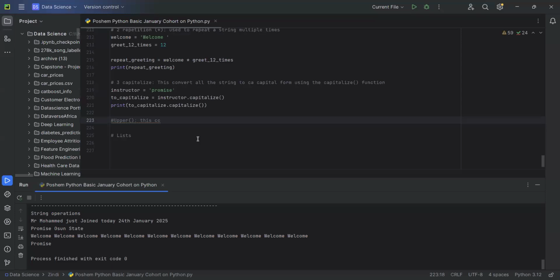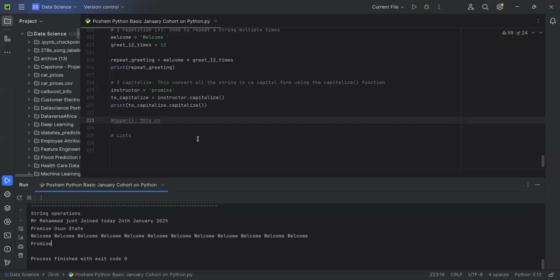My challenge is I just don't know how the capitalize function works. It converts the first letter.